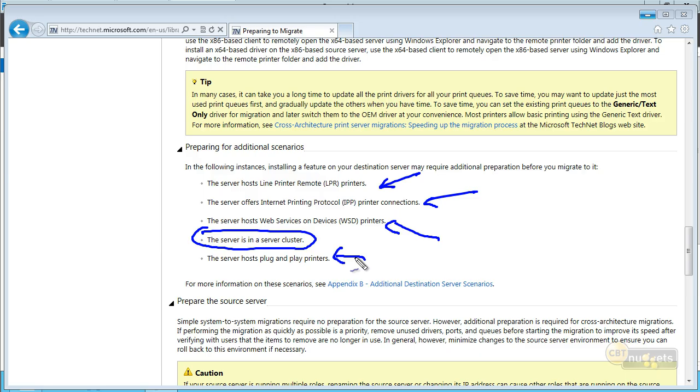So you really have to read through these guides and find out what the migration process isn't going to take care of so that you can start making yourself a checklist of what it is going to take care of. So, from an exam standpoint, you won't be expected to be tested on every single little thing. What really helps is if you just understand how each of these broad services works. For example, if you have print servers in your environment, you should know that in order to make those accessible to Unix machines, you often have an LPR service. If it's accessible to web printing, then there's usually WSD. Clustering is something different. Plugging a printer directly into a machine, something different.